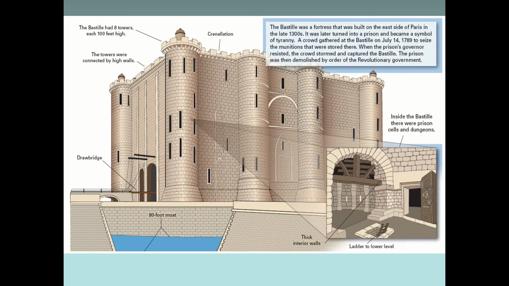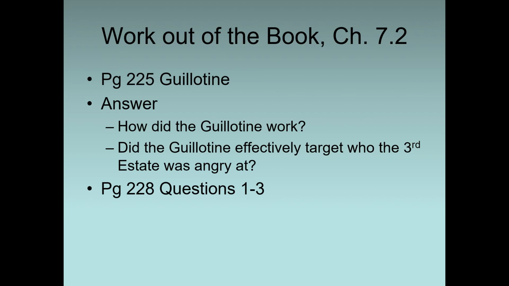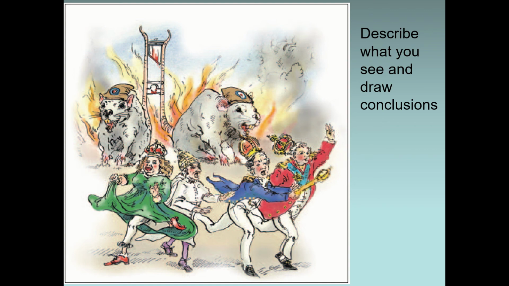So here's the Bastille, and we'll talk about the Bastille. I have a video in class. We'll show the raiding of the Bastille. So basically peasants in France got sick of their conditions, and the Bastille was both a prison and where they kept all the weapons. So peasants went over and just broke the doors down, freed all the prisoners, and got all the guns, which to French leadership was probably one of the worst things to happen. And then, okay, here's your bookwork again, and you can go ahead and pause it to get that.